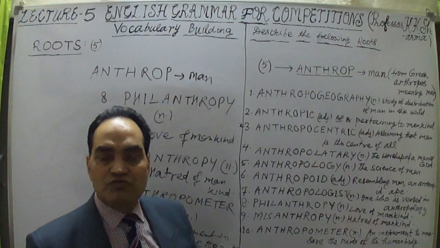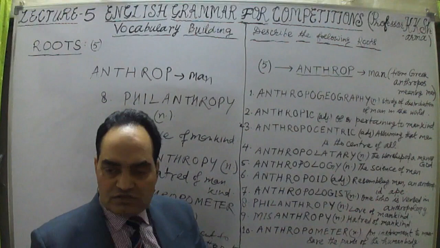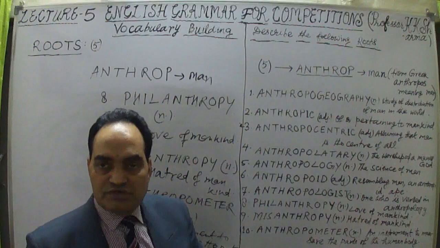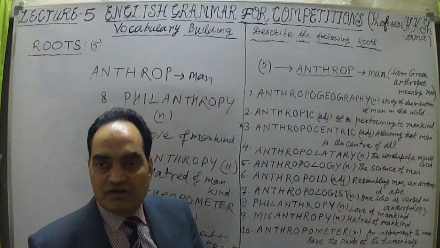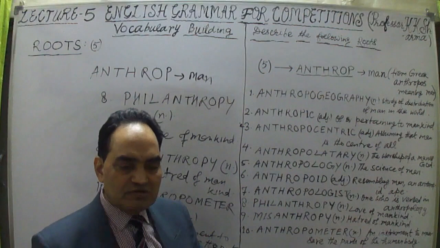Going through is the fifth route we are discussing, and then the 6th, 7th, 8th, etc. I'll discuss how many routes are there upon the letter A, how many upon B, how many upon C. So you will know about every route based upon each letter of the alphabet. That is my objective here, and this is for all those students, especially those appearing in competitive examinations. In various competitive examinations, a lot of vocabulary words are asked. For that, this is the base.